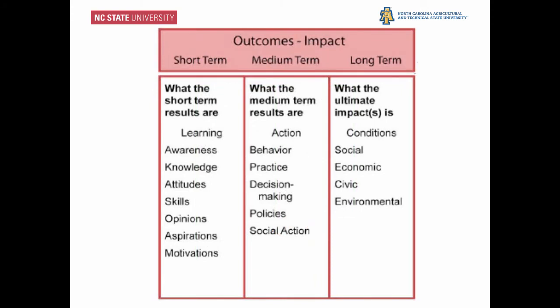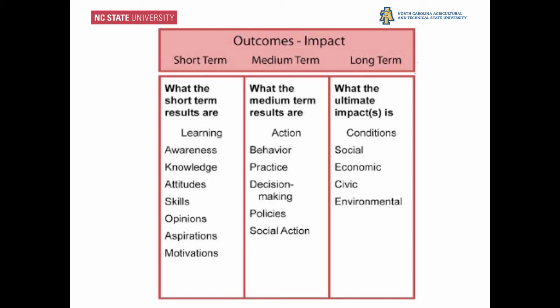Outcomes identify the changes in knowledge, behavior, or condition that result from the program. In other words, how your targeted audience benefits from the activities. Outcomes are often divided into short, medium, and long term. Short-term outcomes are learning-based and often focus on attitudes, knowledge, awareness, and skill development. For example, the number of producers who gain knowledge to increase production for local markets, the number of youth increasing knowledge regarding leadership, or the number of participants increasing skills related to weed management.